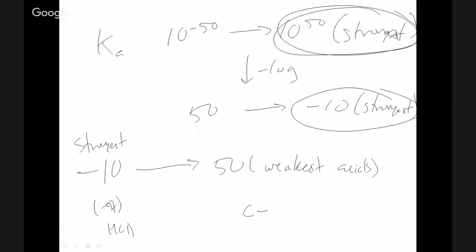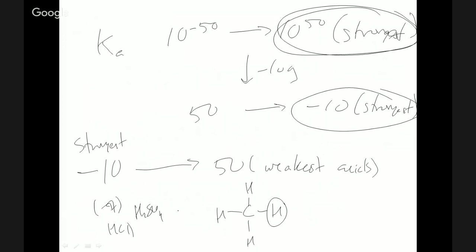50 are things like methane. True alkanes, which we'll get to in the next chapter, are never, ever going to give up their protons, or almost never. All right, very, very weak acids. Things like HCl, H2SO4 are very, very strong acids. Then there's everything in between. Water is 15.7. Acetic acid is 5. Okay, and there's a whole range. So it's a logarithmic or exponential scale that makes it much easier to work with. Smaller pKa, stronger acid.